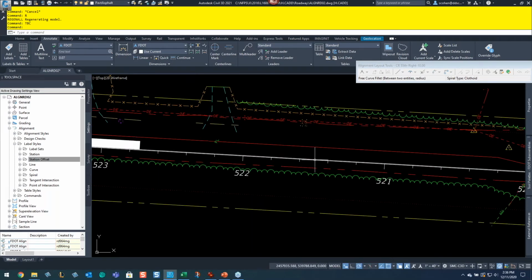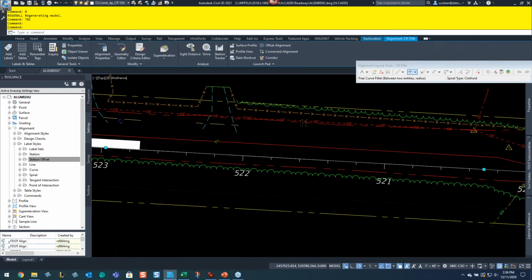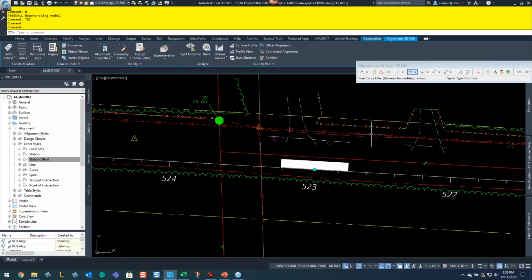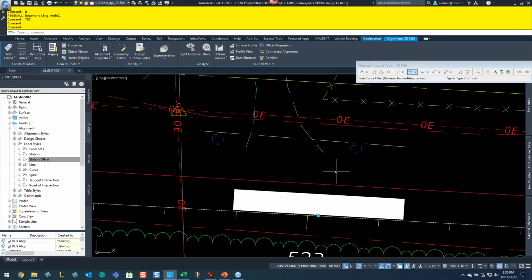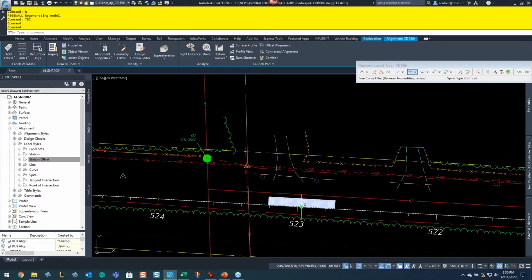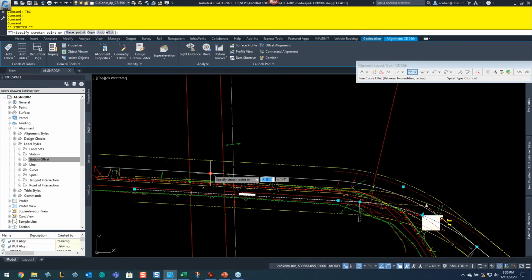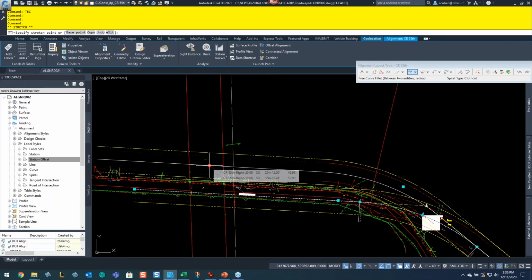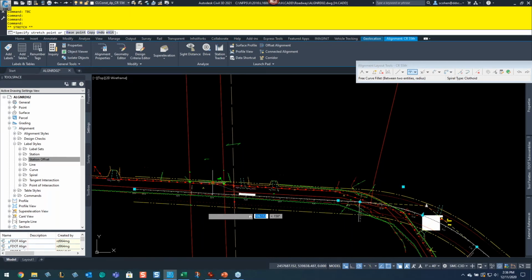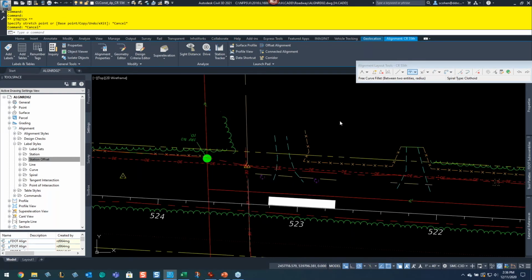This is what I love about the offset alignments, especially when you're doing preliminary design or just design in general. Now I can select my alignment and say, okay, my right-of-way is here. Where's my clear zone? My clear zone is right there. As you can see, my utility is pretty good. I'm barely past it, so that's fine. But if you weren't, you could simply move this around, right? That's the beauty of this: as you make adjustments, it's automatically changing the offset alignments. That's a really great functionality. I absolutely love that functionality, okay?